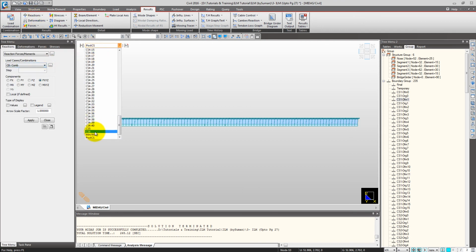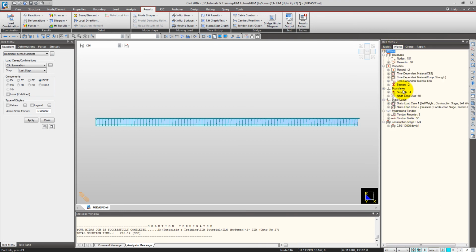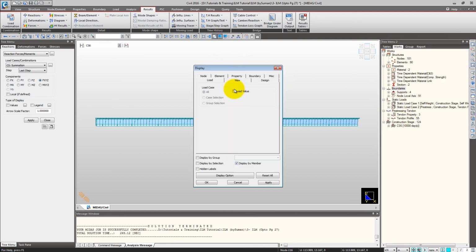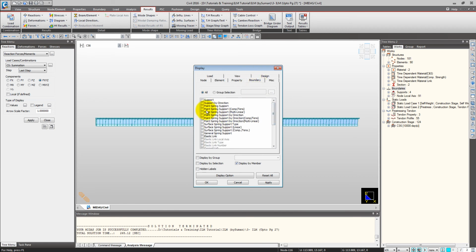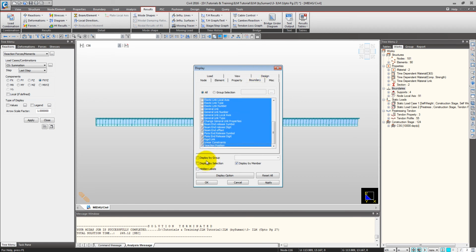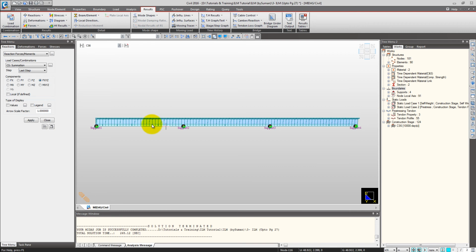Next, first let me go to the reactions. So I'll switch to the construction stages, suppose CS6. Go to works tab. I'll go to display options. Let me display my boundaries. So these are my boundaries. So the two abutments and the two piers. So let us see the reactions. I'll click on summation.